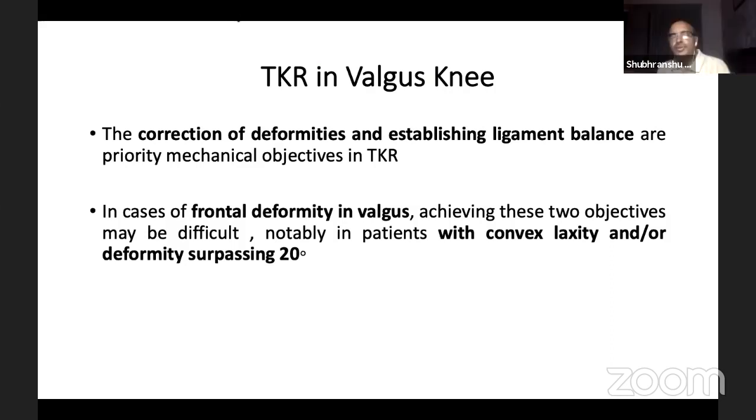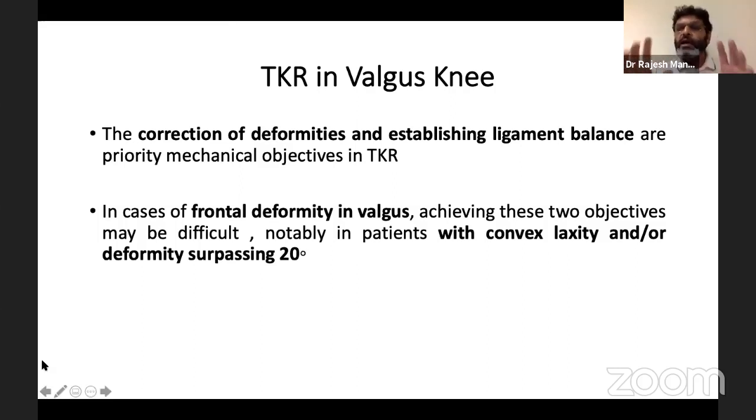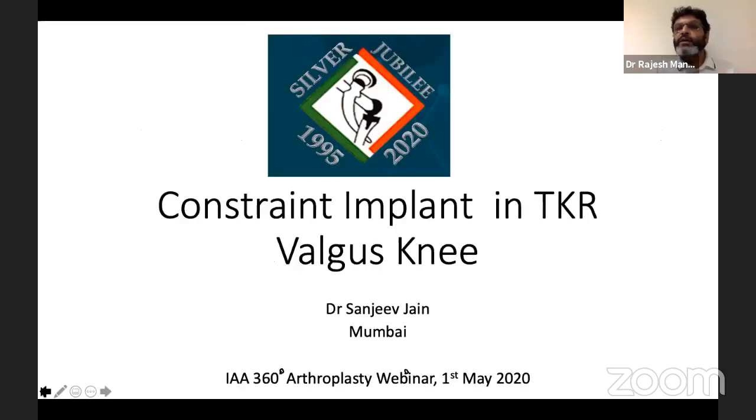There's a question from the YouTube. Did you do your release after releasing the tunicate or keeping the tunicate on? No, so always after. I expect that the question is about the lateral retinacular release. Yes. So it is always after tunicate release, because when you release the tunicate, the tether on the quadriceps is released and your tracking might become better and you may not need the release. So always check after releasing the tunicate. So my releases are always after tunicate release.